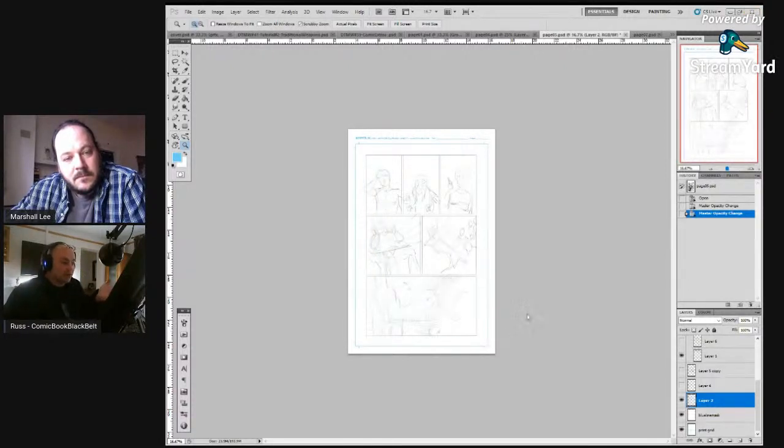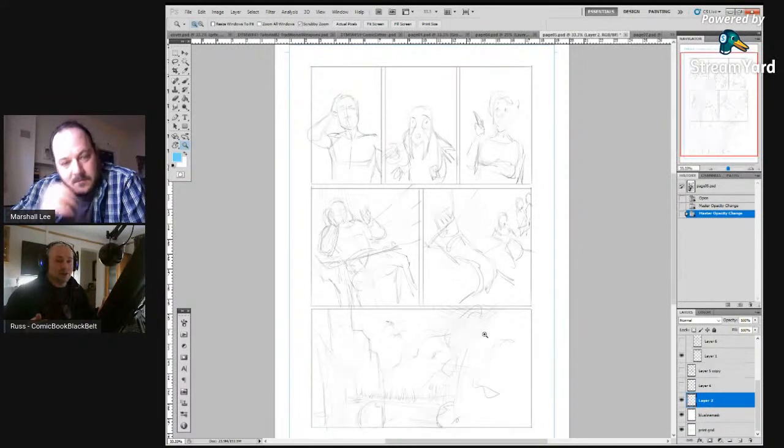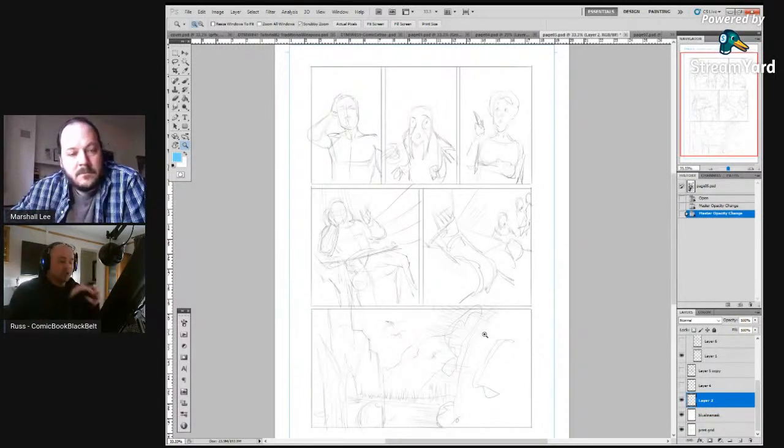I can do my thumbnail here. This is a thumbnail. And all I need to do is blow it up, and then suddenly it's the right size. So there's another great thing about digital work: you can just zoom in and out, and put as few lines in as you like in order to get your thumbnail working.